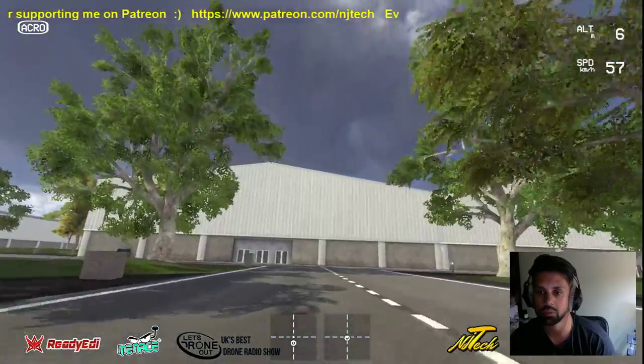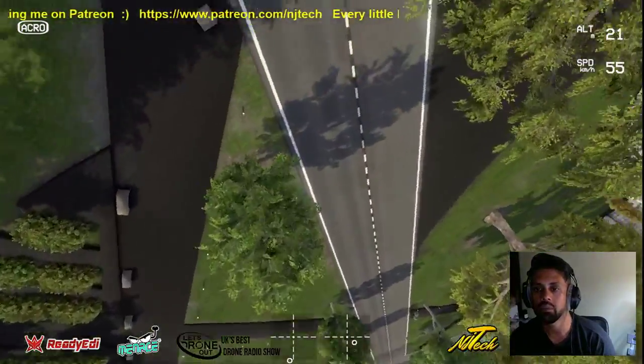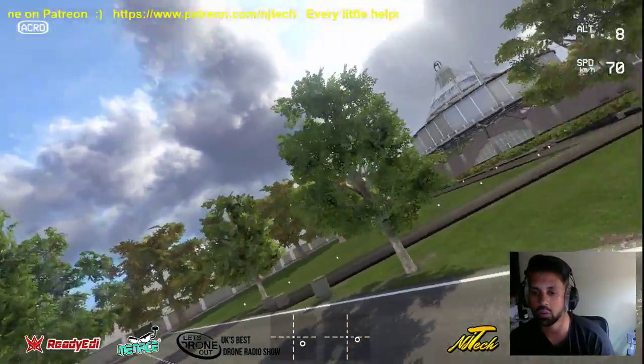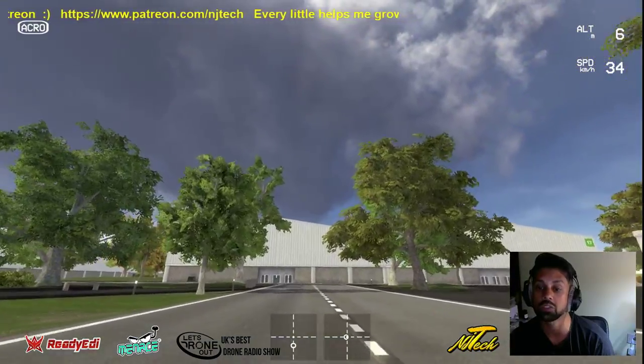It's a very, very cool maneuver. But the more speed you carry into it, the more aggressive you've got to flick the quad back to convert that into a backwards movement in the opposite direction. Otherwise you'll just end up climbing.